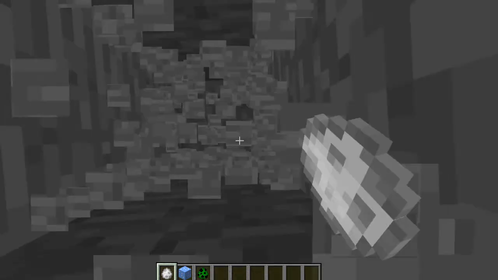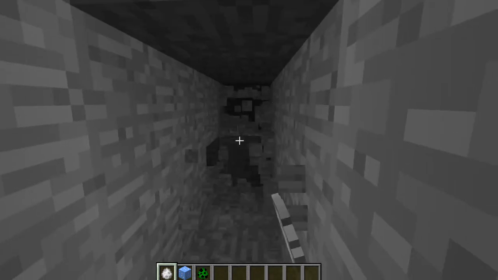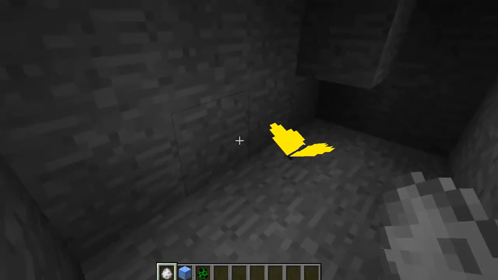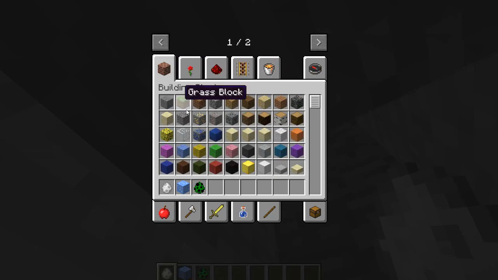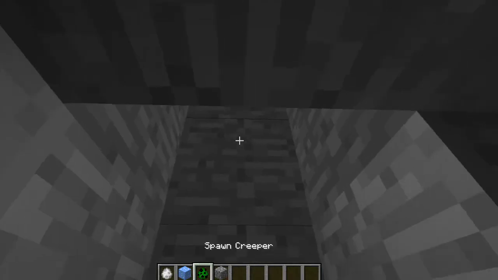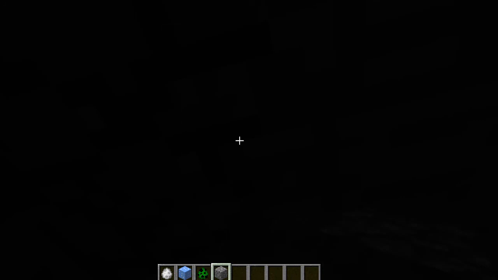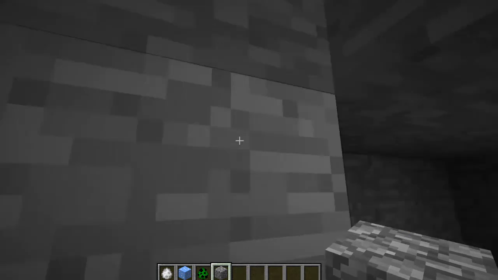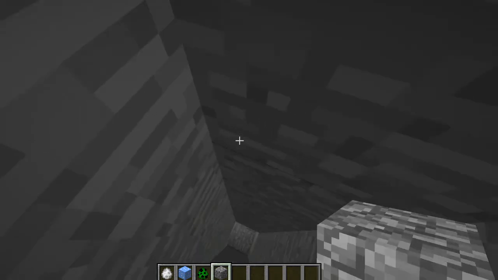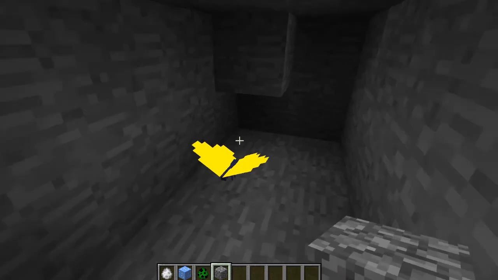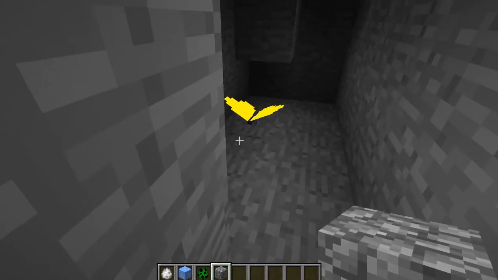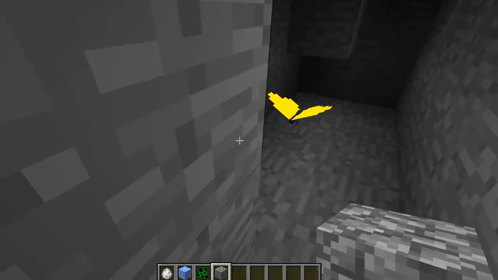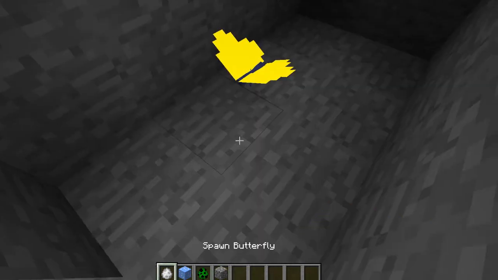So let's see what happens. Yeah, there you see. So this butterfly will only spawn below a certain altitude. You see that it has lit wings. That was the rendering that I was talking about. You can set if butterflies should have a certain texture that makes them lit, like spider eyes. But yeah, okay, so this will spawn below a certain altitude. I can actually do it here.